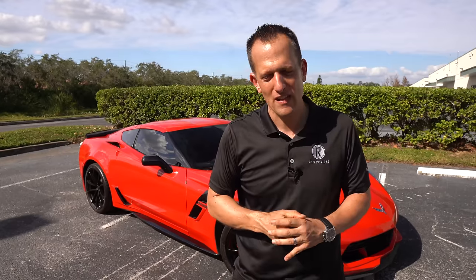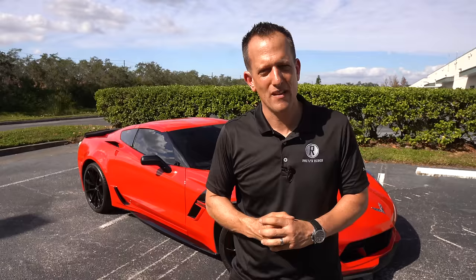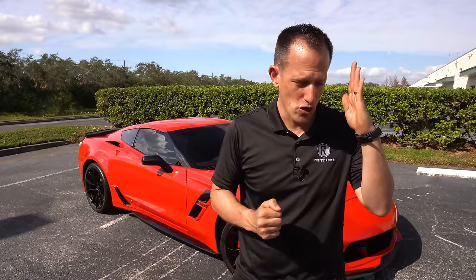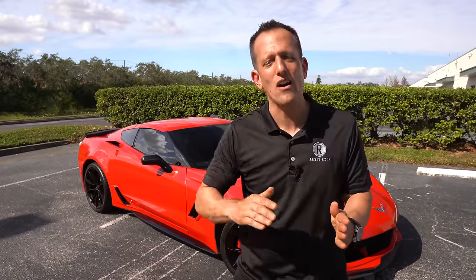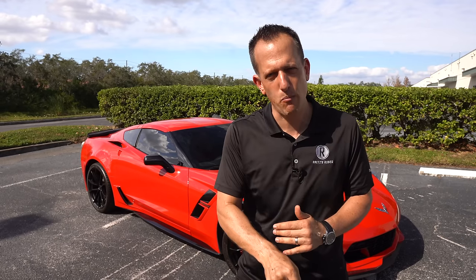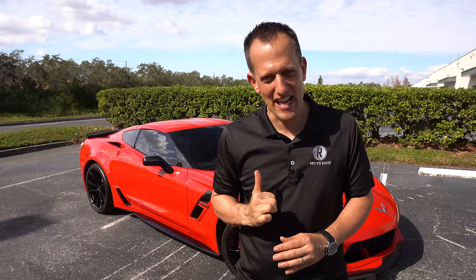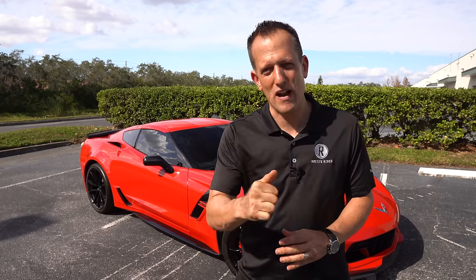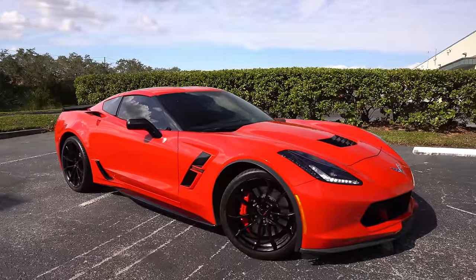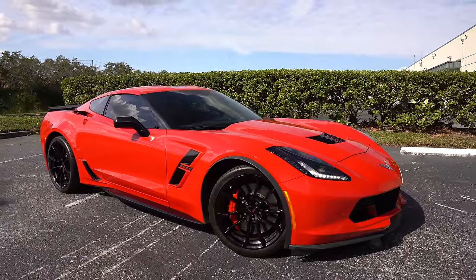So what I want to find out is: if you're like me and you're not going to go buy a C8 Corvette and you're looking at the C7s — which, remember, goes from 2014 all the way up to 2019 — should you go Grand Sport over a C7 Z06? Let's dive into our Torch Red Grand Sport and find out. Right off the bat, the style — it's got that sinister, wide-body look taken right from the Z06.